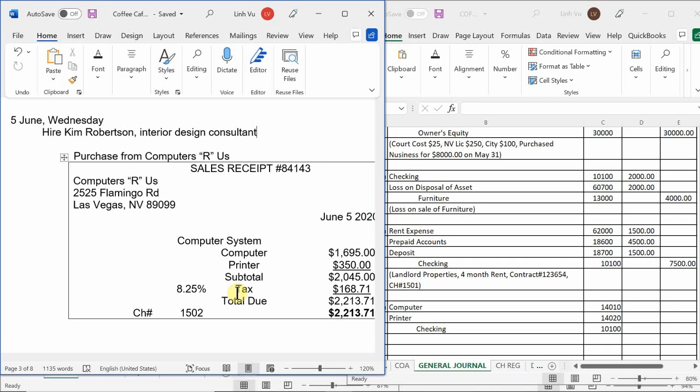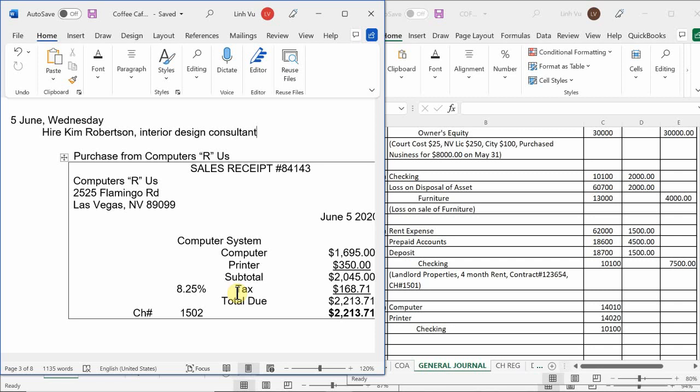When we buy our fixed assets, that means it's going to be whatever cost it takes to get the asset not just to the store, but ready for service. In this case, it's a computer and it's a printer. All you have to do is just plug into the wall. So it's already made ready for service, so there's no extra things I have to do there. However, I have to include tax because that's what I got charged for making a purchase of these items. I have to split the tax.